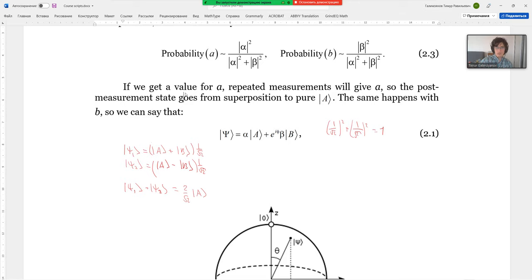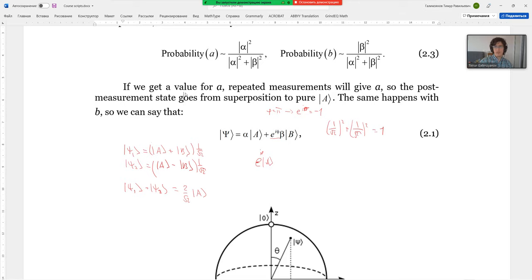In real life, the phase is important. If you have only one state, let's say A, no matter what sign or phase factor e^{i phi} you put here, the probability and the result of the measurement would be the same. However, if you have a superposition of states and you want to add them up, the phase factor, the sign, becomes important, because in real life you have not only the sign, you can change the whole phase factor. You see that if phi equals pi, then e^{i pi} equals minus 1, and that corresponds to changing the sign.